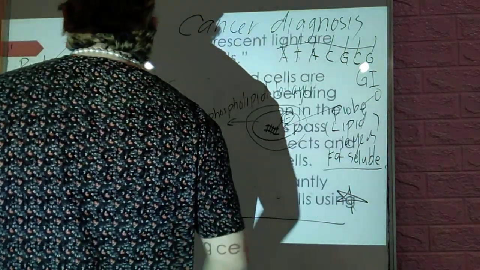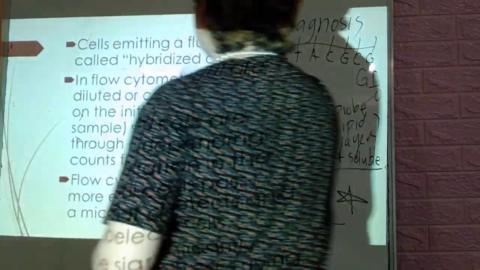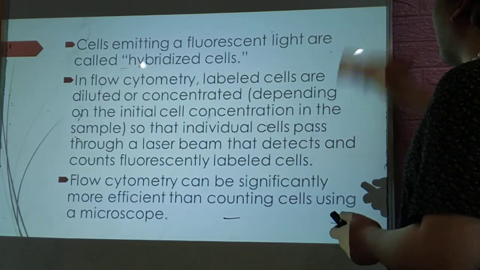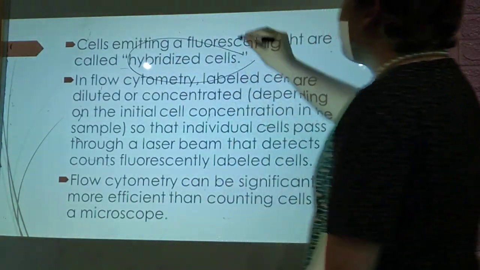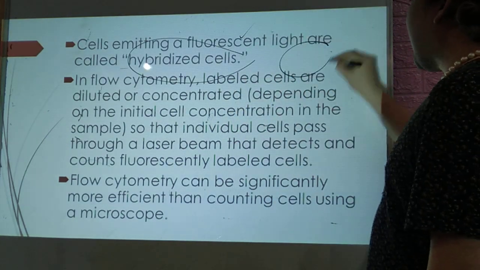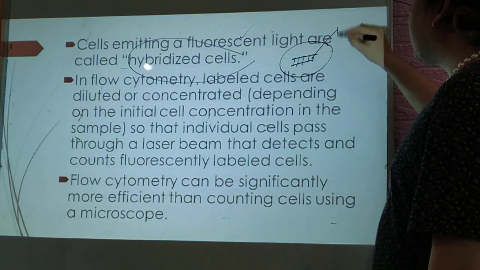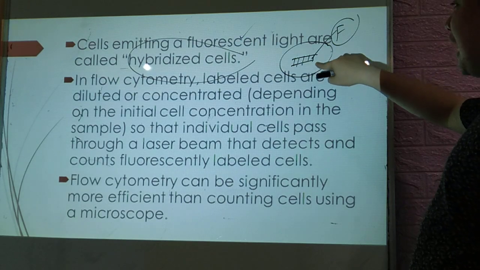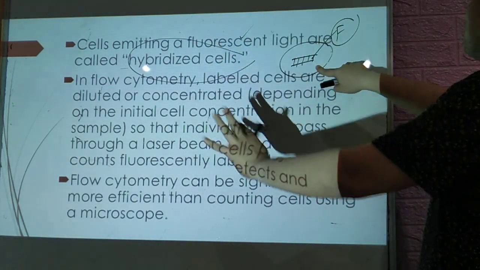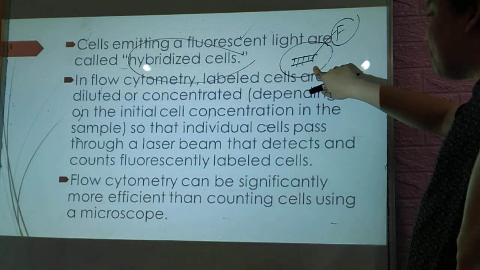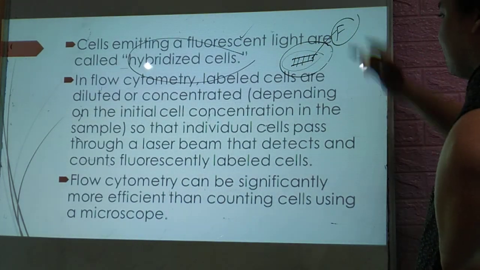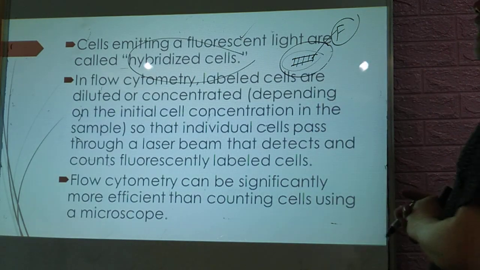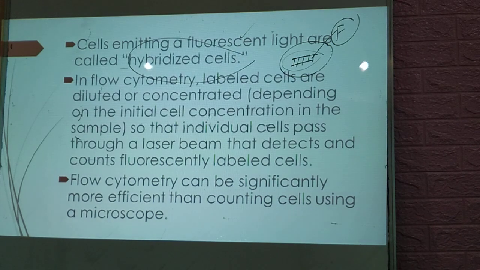Next one. Guys, let us now continue with the next part of this line. Okay, so cells emitting a fluorescent light are called hybridized cells. Of course, if they emit a fluorescent light, it means that within that cell, a certain hybridization happened and the fluor is again present as a tag. So those cells with the hybridized gene of interest are referred to as hybridized cells because they contain that specific hybrid that contains the fluor, which is exposed to radiation and will emit a fluorescent light, thereby making it easier for us, the microscopists, to see whatever is supposed to be seen.